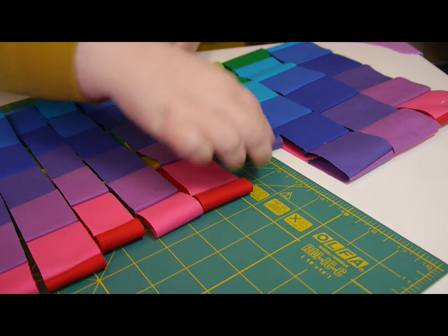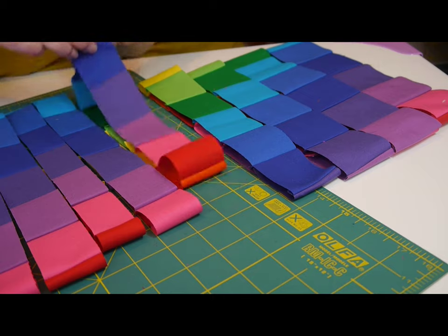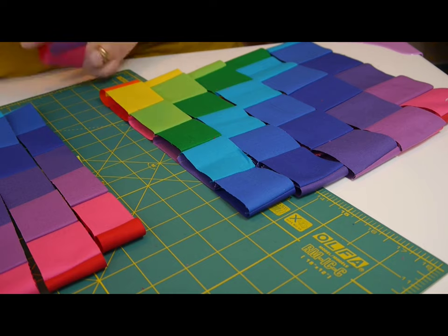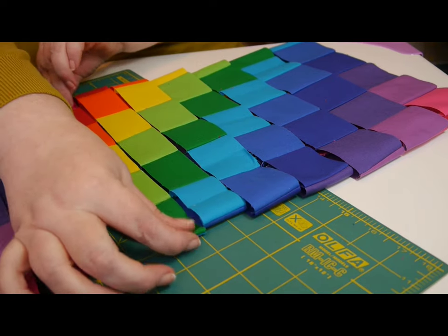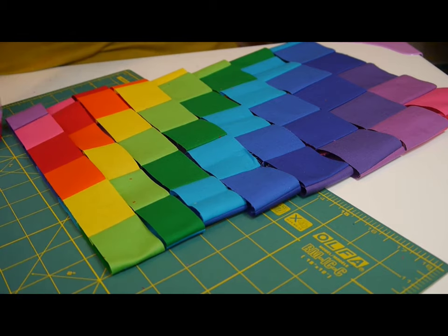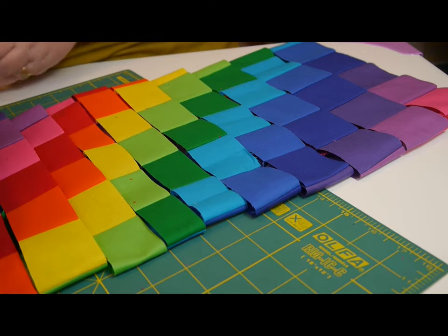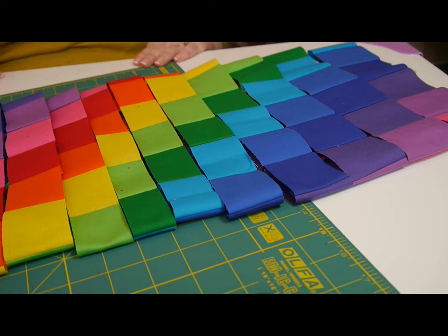Then we're going to fold it so it has the dark blue at the top. This time we're going to have the mid-blue at the top. Then we're going to have the turquoisey blue at the top. Then we will have the dark green folded there at the top. Then the light green. Then we're going to have the yellow. And finally, we're going to have the orange at the top. And so now you can begin to see a little bit of a wave taking place.